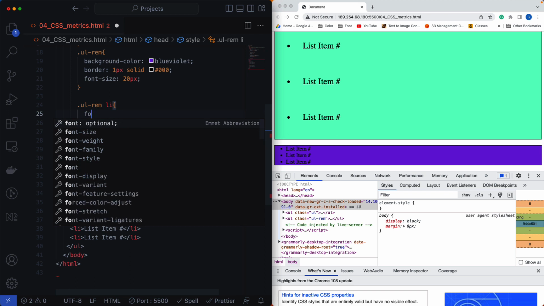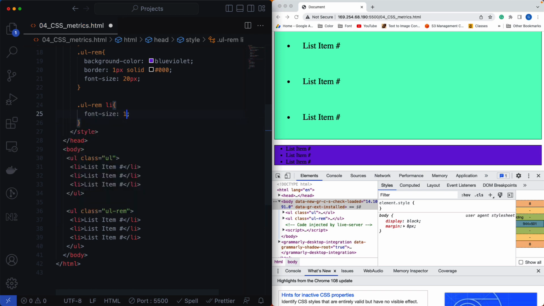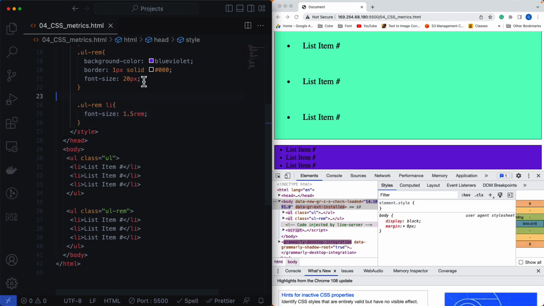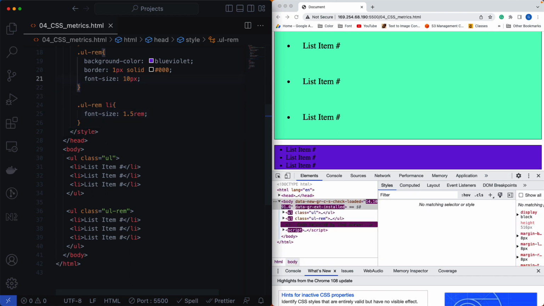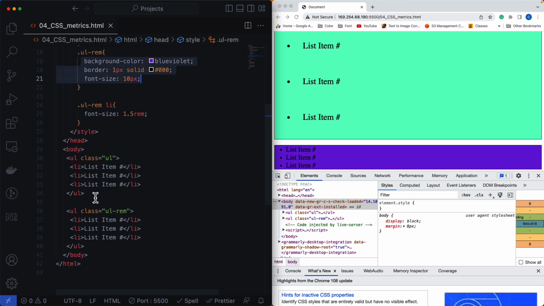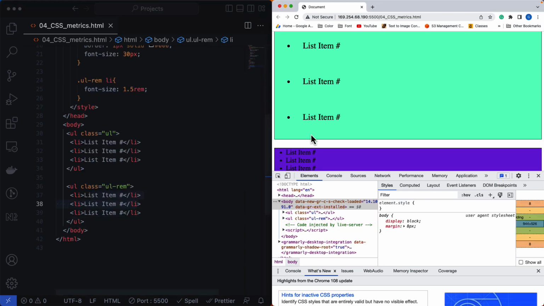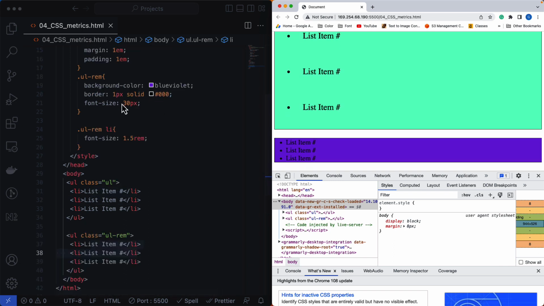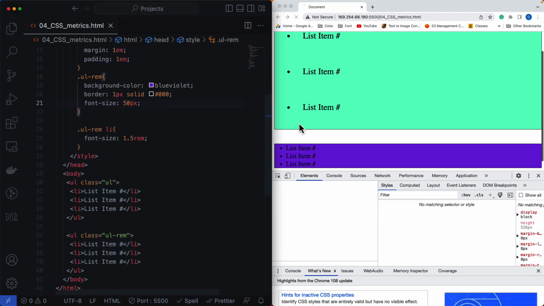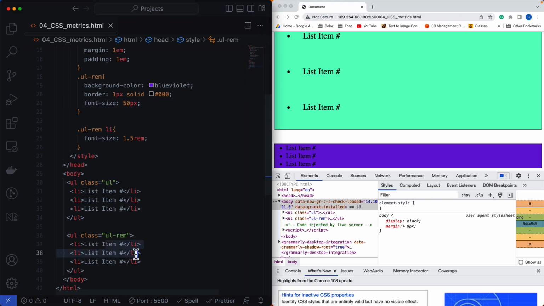If I assign the font size of 1.5 rems, and even if I reduce or increase the font size on my parent element, this has no effect whatsoever on these child items. So whatever font size I change, that has no effect on these LI items, and this is dependent on the HTML root element font size.